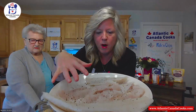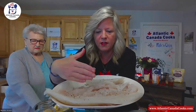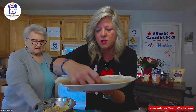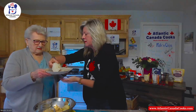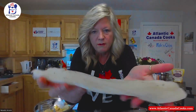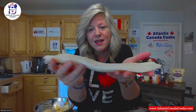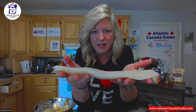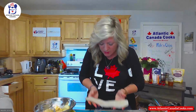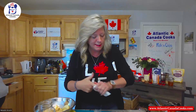So, nice salt and pepper on the cod and the haddock fillets. These are going to be ready. I am going to be taking this particular large cod fillet, and I'm going to hand you that plate. I want to be very careful. Show them how beautiful this is. Very fresh. And I'm going to cut this into smaller bite-sized pieces, because this is going to go on for my appetizer. So I'm just going to set this one here very gently. And Mom, if I could just get you to pass me a wet towel so I can wipe the fish off my hands.